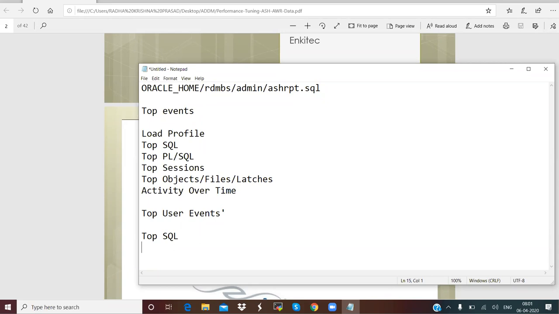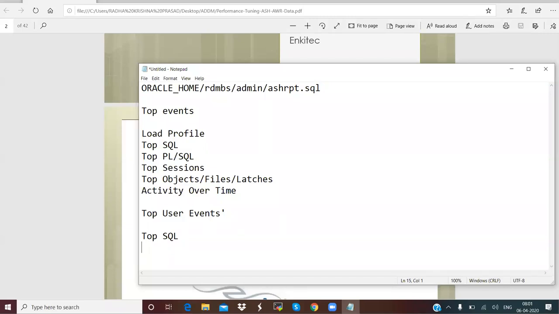And the simple shortcut of the ASH report is it will focus only on the DB time of your database, which is increasing your DB time. This is the only agenda of your ASH report.